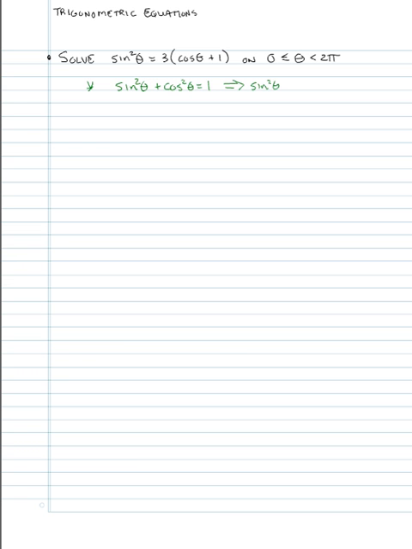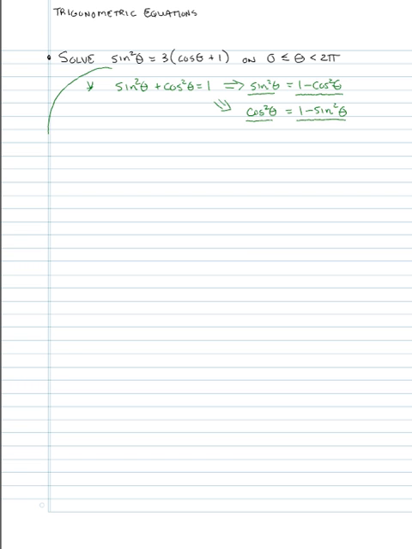That gives us two possibilities. We can subtract cosine squared theta from both sides and end up with this new identity, which means any place we see a sine squared theta, we can replace it with 1 minus cosine squared theta. On the other hand, if we take this identity and we subtract sine squared theta on both sides, we'd end up with cosine squared theta on the left and 1 minus sine squared theta on the right. So that tells us that we could take any cosine squared theta and replace it with 1 minus sine squared theta. So we can convert from one trig function to another.